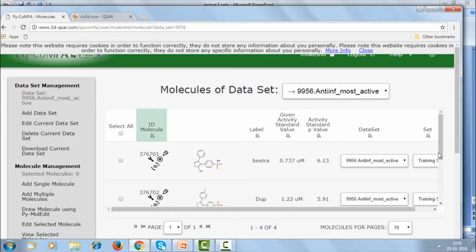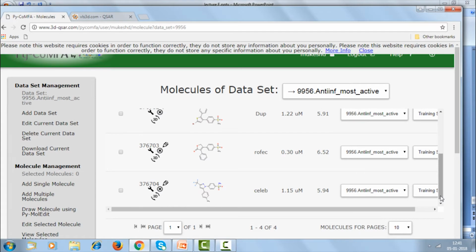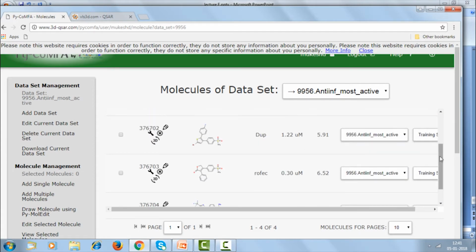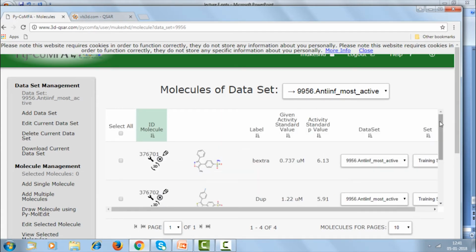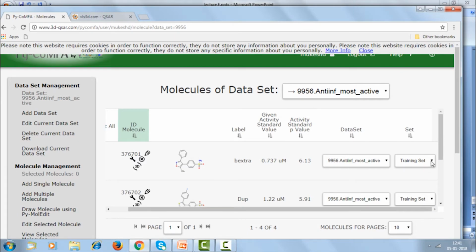So I can add more molecules. Here in this example I have just taken 4, so we can add more than 4. We can also have training set and test set, as you can see here. We can draw molecules using the molecule editor, or we can add multiple molecules, or add a single molecule.